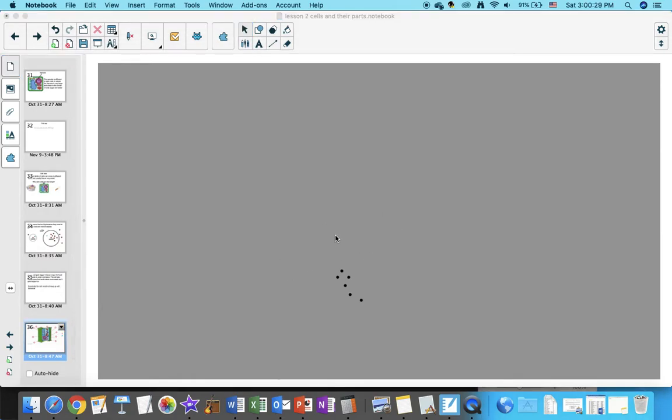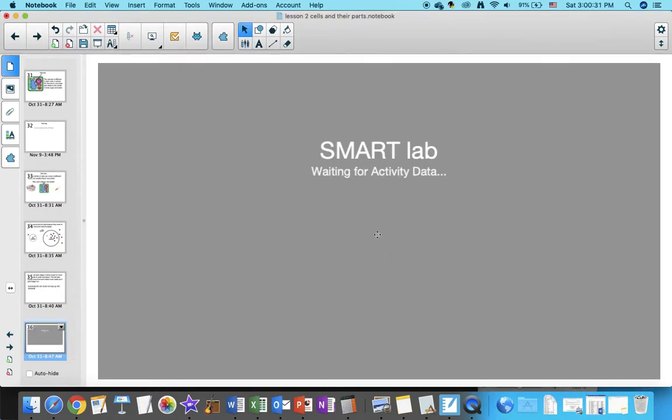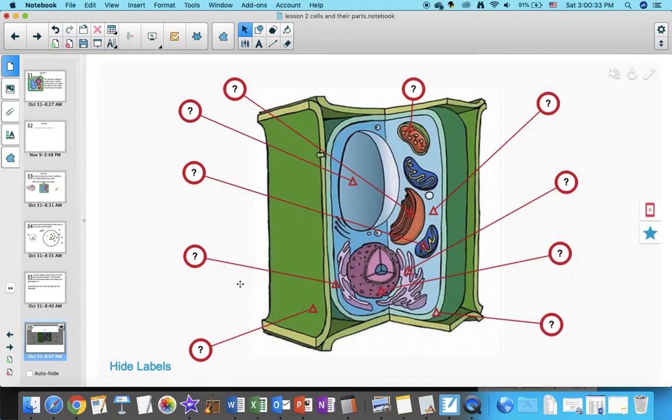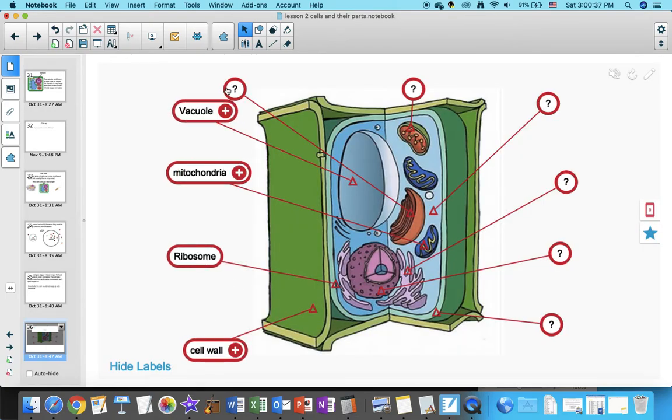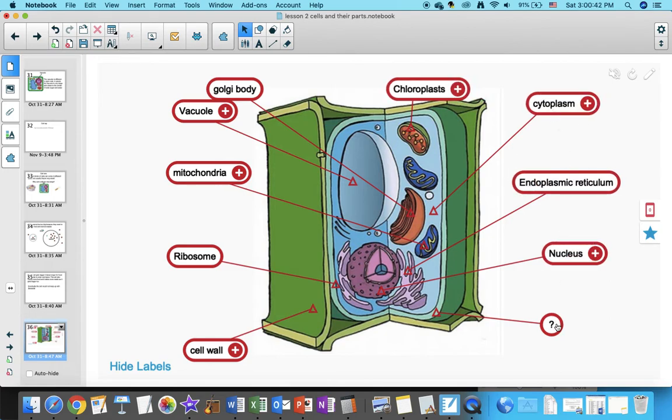So this slide will quickly review the parts of the plant cell. Please recognize what they look like. They'll look the same on a test, right? This circular thing typically is a nucleus. This big bubble, vacuole. And so the pictures will stay relatively consistent. You need to be able to recognize what they are and what they do.